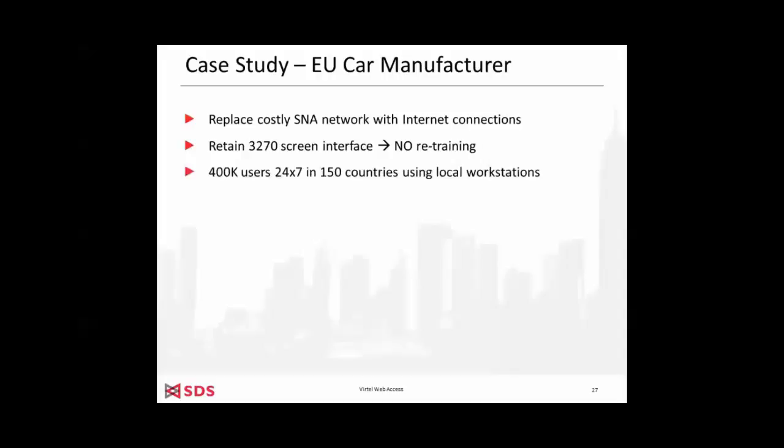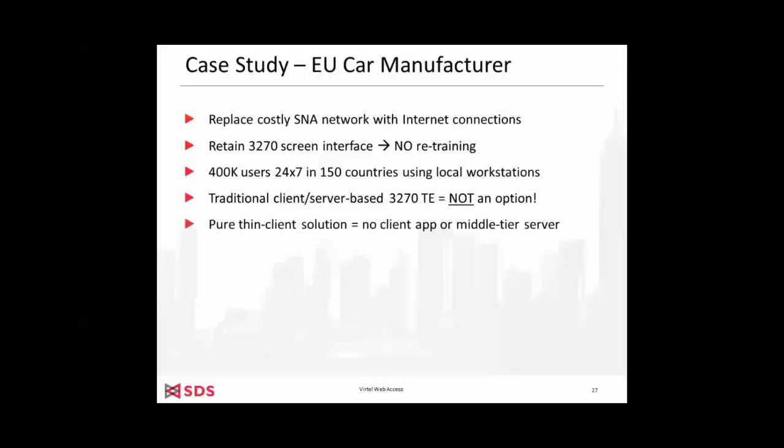With 400,000 end users accessing this motor manufacturer's applications 24/7 in 150 countries through locally owned and supported workstations, a 3270 terminal emulation solution relying on client-hosted 3270 emulation programs or on a middle-tier server was simply out of the question. Instead, the customer was looking for a pure, thin client solution, one that didn't require supporting any client app or middle-tier server, and one that could be managed and supported centrally on the mainframe hosting the IMS applications.